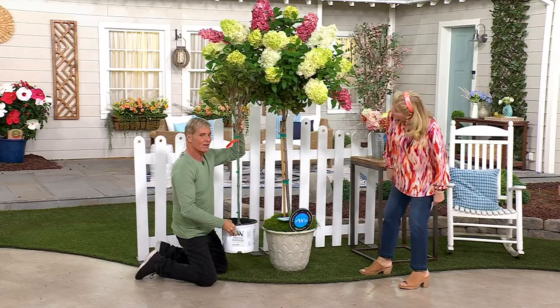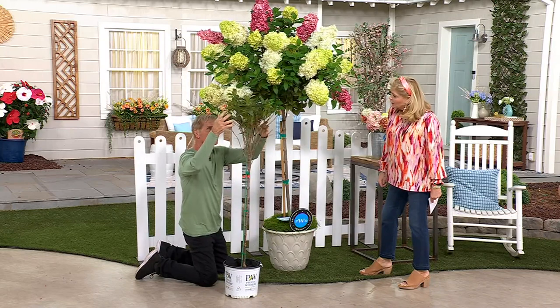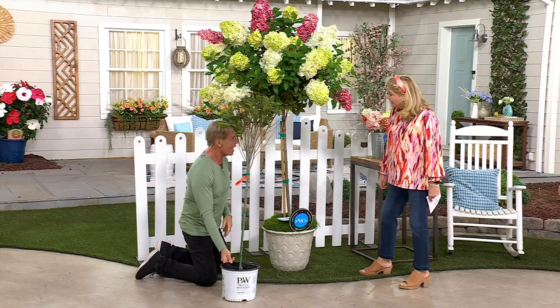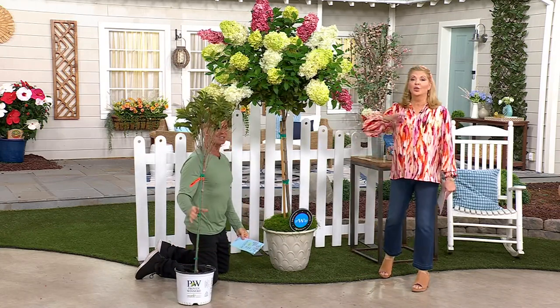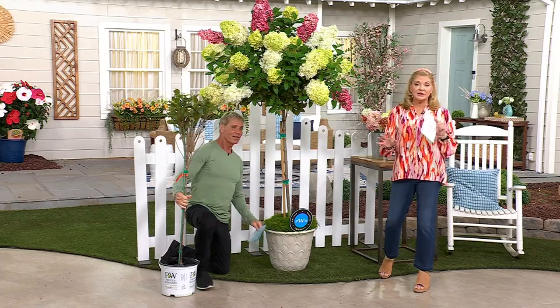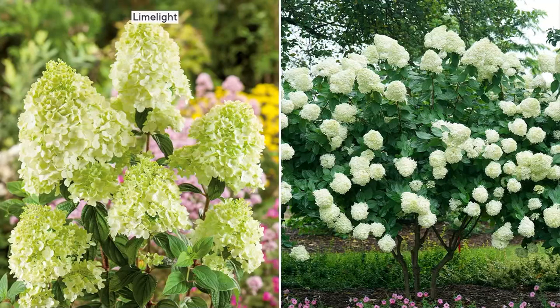I want to show you how long it's going to take for mine to be as tall as this one. It's shipping out already as tall as this one. It's dormant now — it's going to send out all the nice foliage and bloom like crazy this year. I did look at the comp price on this. You are getting something that arrives at your house when it's time to put it in, with Philip's Guarantee behind it. And these are close to $200 anywhere else. What I'm shipping you is not going to fit into your car. It comes with its full year guarantee from Philip Watson Designs.